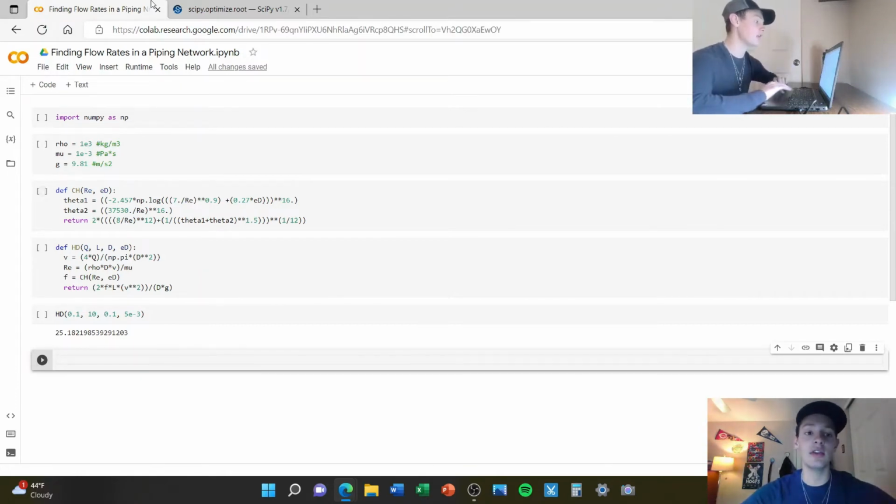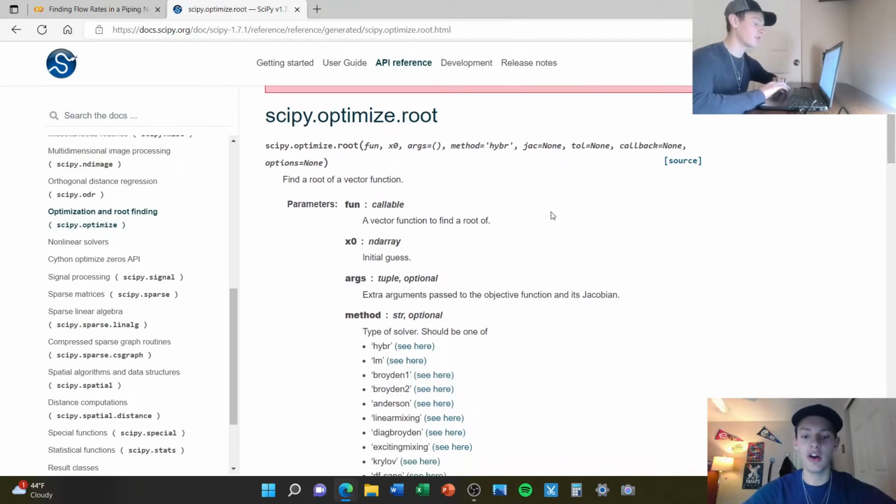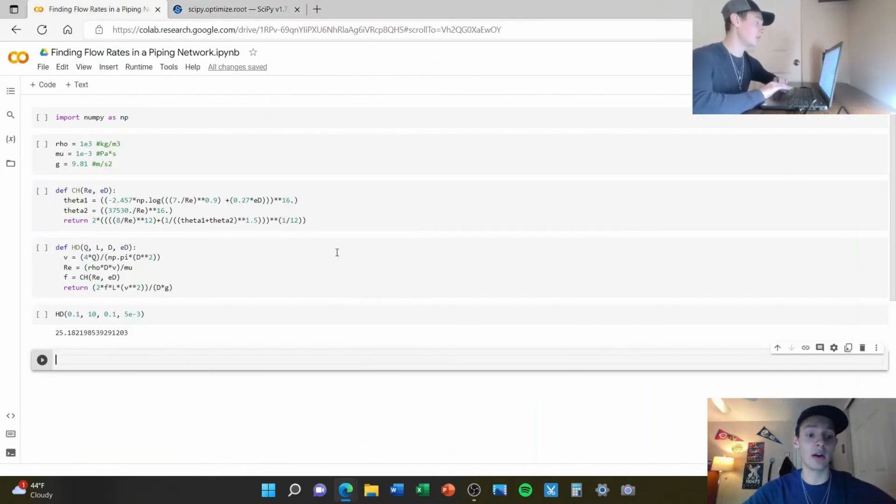So we can do that using scipy.optimize.root, okay? And we've used this solver before, and of course the vector function we supply to the root solver will have a return, which will be an equation. And the root solver will iterate through flow rate values that will set this equation that we return equal to 0, okay? And then it will find that flow rate that makes that equation equal to 0, and we will have our answer. So let's see if we are able to do that.